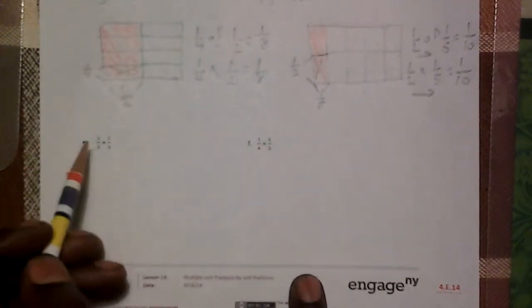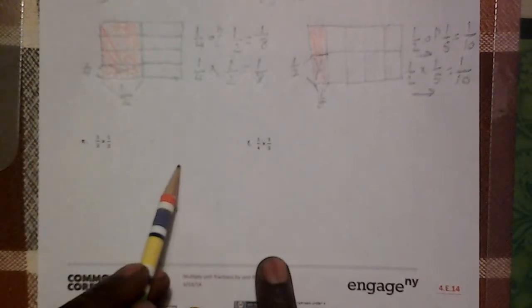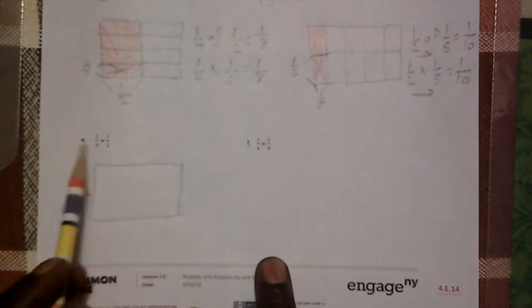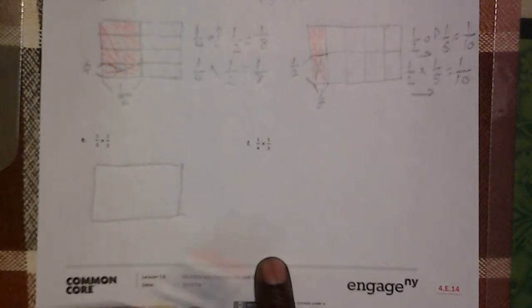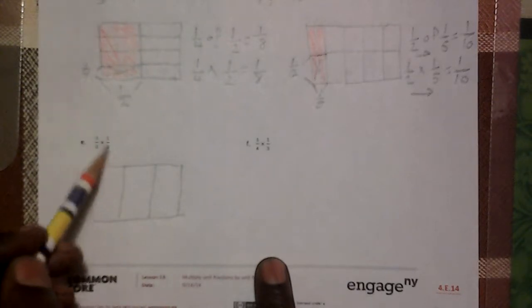Okay, so we move on to the next one. Yes? And that is 1/3 of 1/3. Okay, so we draw a rectangle. And if it's 1/3, so how many pieces are we going to cut that into? How many? You got it, 3 pieces. 1, 2, 3. And how many pieces of that do we need? We need 1 piece. So we get 1 piece, and that's 1/3. Okay? Now, let's color that. And see how much easier it is with the colored pencil? Now you can see exactly what you need.